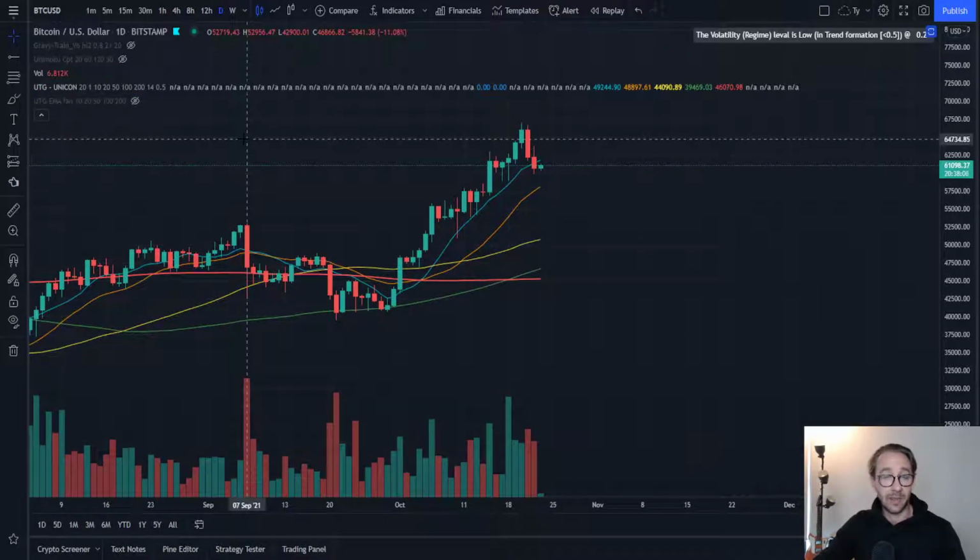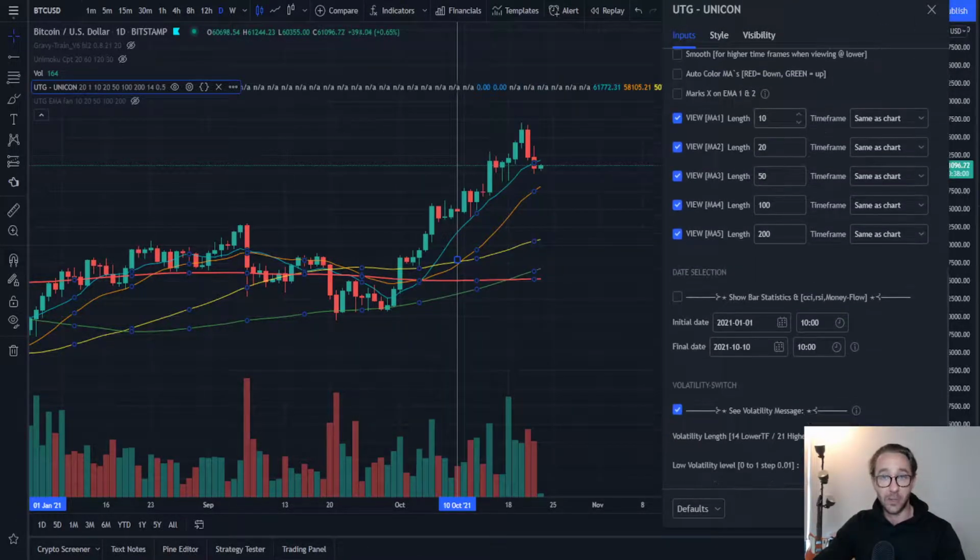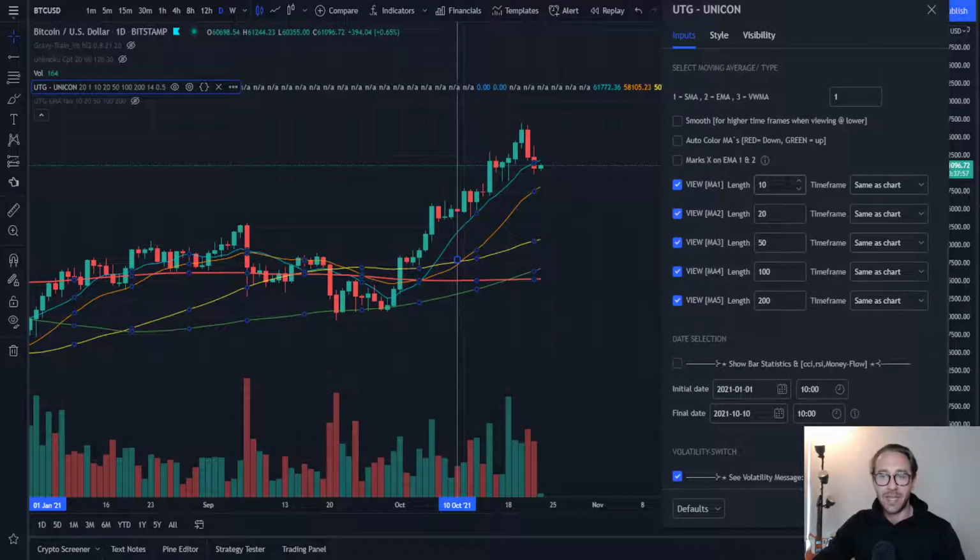It's called a simple moving average. And if we look at our settings here, which will be consistent across every moving average type, we have these lengths of 10, 20, 50, 100, and 200. What do these numbers mean? Well, it means the 10, 20, 50, 100, 200 are taking that many candles in the past to plot levels of interest in the future. So that's taking 10 candle data points, 20 candle data points, 50, 100, and 200. And that's why I like this so much, because you've got real data from previous price action to tell you where price may be headed in the future, and it plots out those levels for you.